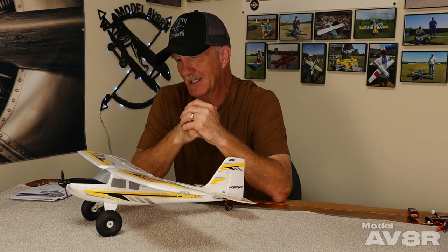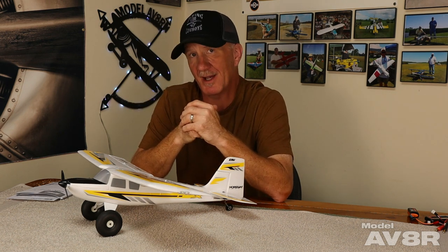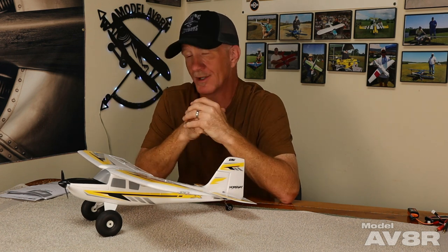A pretty good, confident intermediate pilot can fly this airplane. If you've flown something else aerobatic, you're definitely going to be able to fly this thing - I would start out in low rates. To be honest, it is a high-level intermediate or advanced pilot's airplane in the highest rate set up with the expo from the manual. If you're not used to something like that, this tiny thing can get away from you in a hurry. It's got a drill-bit roll rate, a lot of power, a lot of pitch rate, and it takes a degree of skill and comfort to handle. Make sure you program your low rate low enough for you to be comfortable with and work your way up.